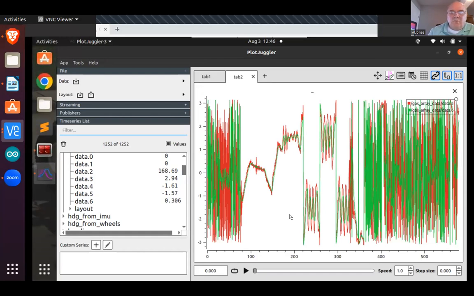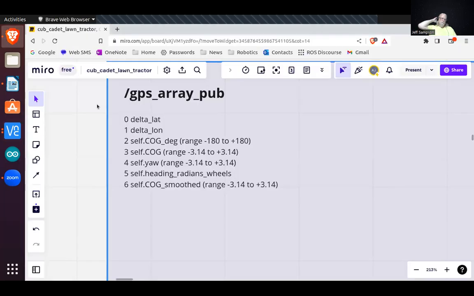And so the crazy lines are when it's sitting still. If we overlaid this with speed, you would see this is zero speed. While you have that up, add in your IMU heading. 4.